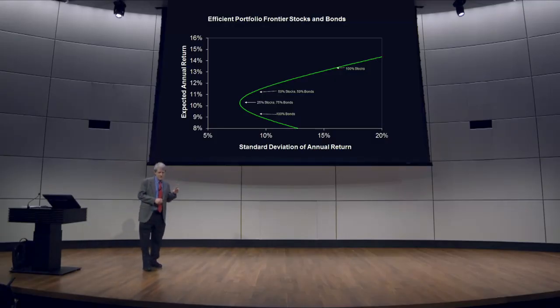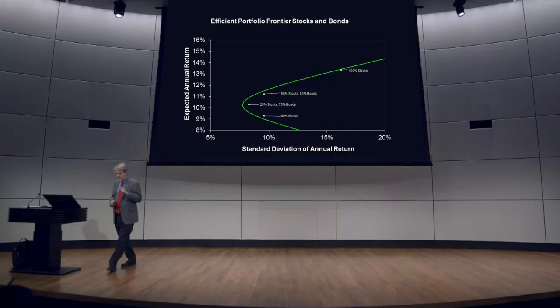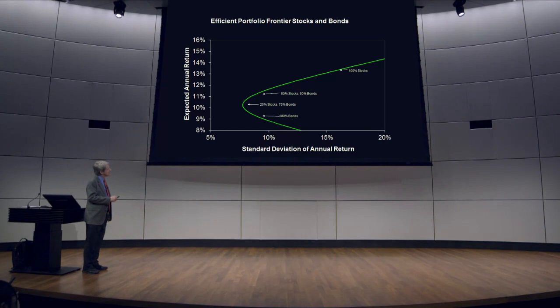They're risky because they're long-term. Here, Professor Shiller mentions bonds are risky because they're long-term. I wouldn't fixate too much on the use of the term bonds here. We're analyzing the efficient portfolio frontier with any two risky assets. In this case, he chose the example of stocks and bonds to emphasize that they are two separate types of assets. You could easily replace the word stocks and bonds with Microsoft stock and Tesla stock, and the argument still works. Bonds have historically had a lower standard deviation of annual return, but also a lower expected return.